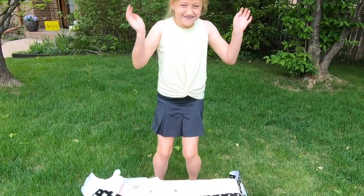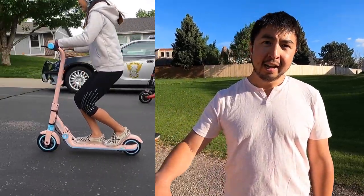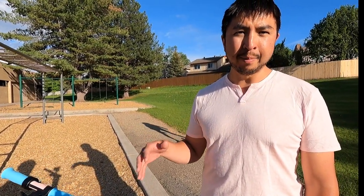I loved seeing how excited Laura was when she opened up the scooter. Thank you! Some features about this: it comes in two different colors. It comes in this nice pink for girls. It also comes in a blue with the light blue handles for boys. But I think both of the colors are more on the feminine side.